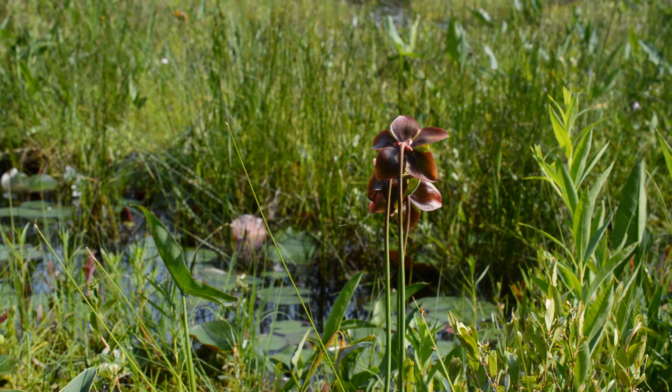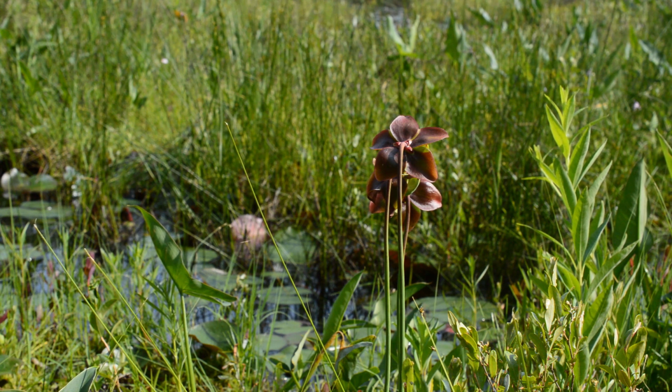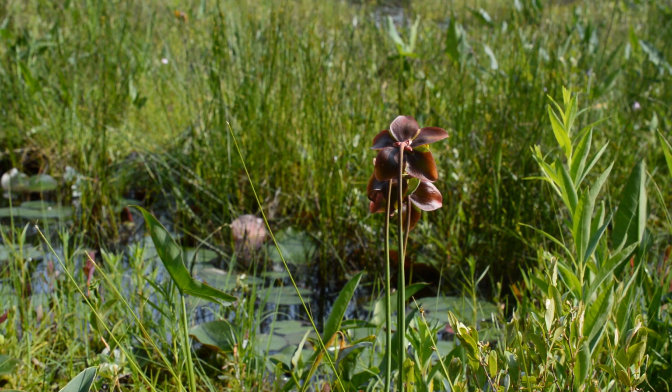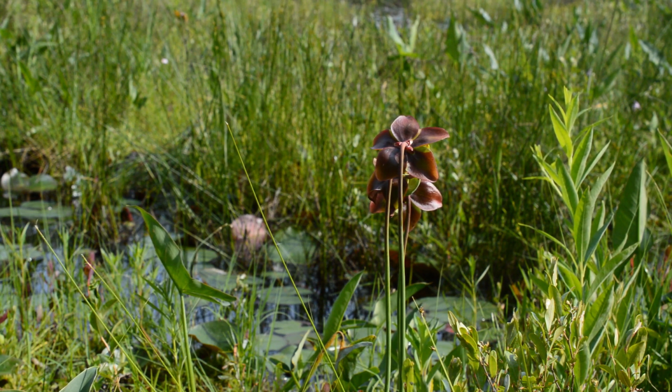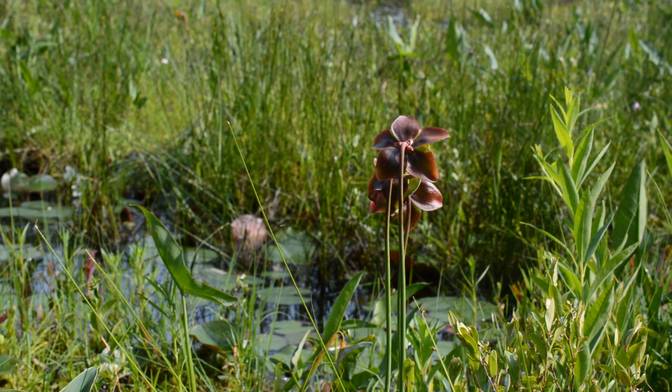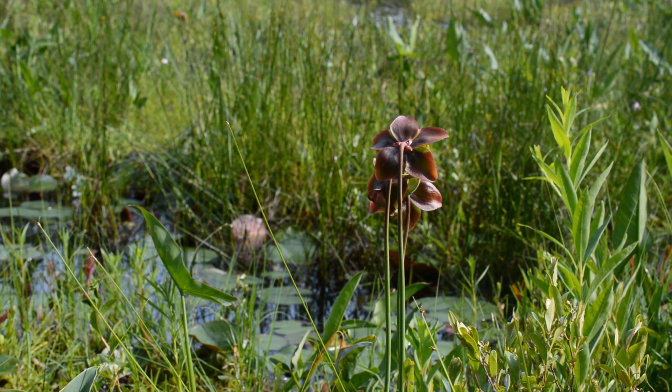So that's Sarracenia purpurea, a plant we've seen plenty of times. I'm doing a plant spotlight on it. Don't worry, I'll talk about it. Carnivorous plants get everybody all excited. You get another species of carnivorous plant here that I will show you in just a second as well: a species of Drosera, Drosera rotundifolia. And then of principal interest to me, you also have a species of orchid going off right here. And I'll get into all of that.